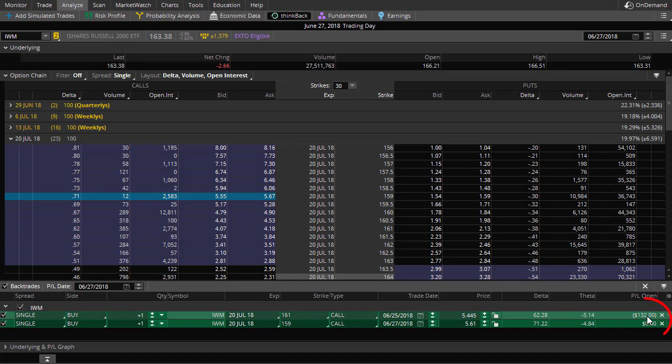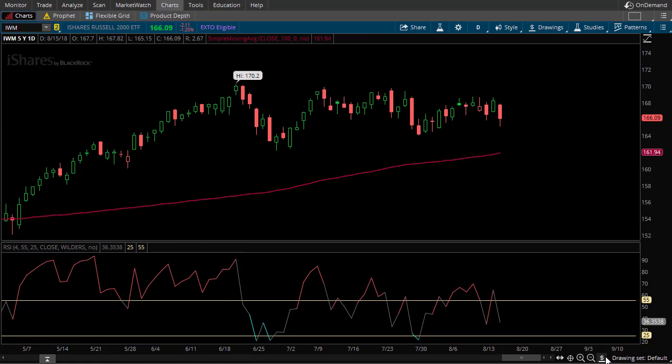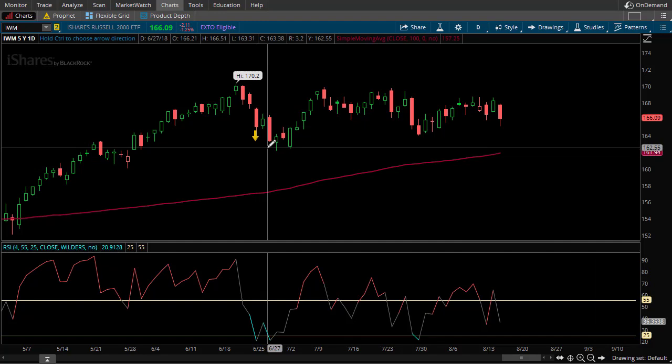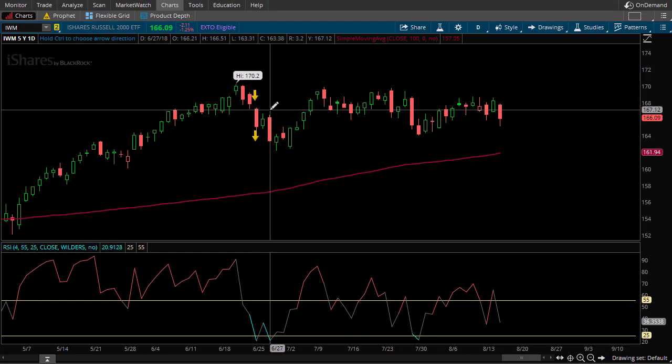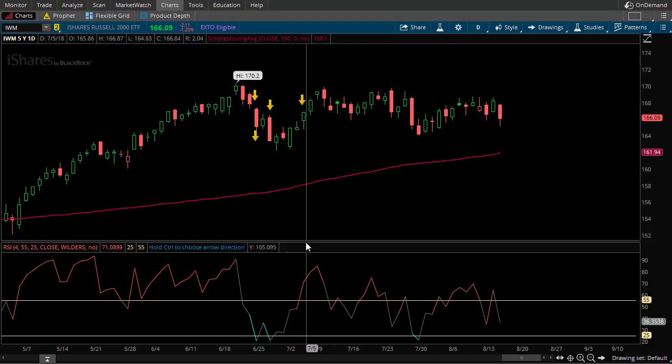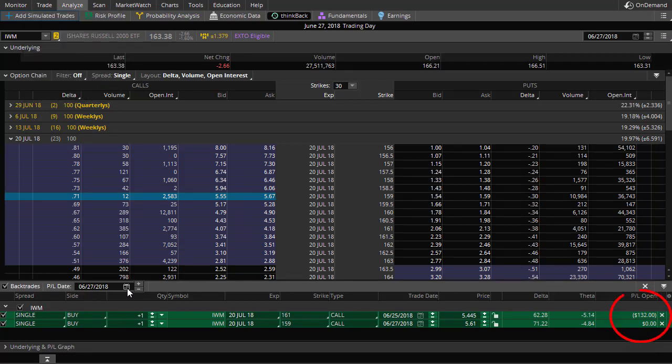So this makes sense too, right? So 2 days later, that first trade, you're actually down in the trade because it moved against you and you initiated a new trade. So if we go back to the chart, we initiated the trade here, and here, and here. And then on this day, we're going to exit the trade. So this particular day was July 5th. So let's go back to the Analyze tab. And this is the P&L date. So we're going to change this just real quickly to July 5th. And you can see that that's the day we would exit.